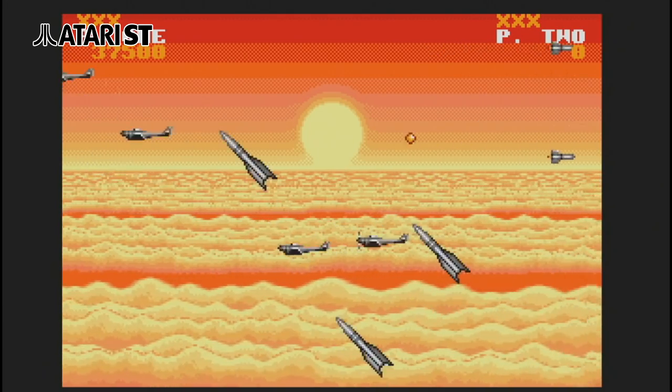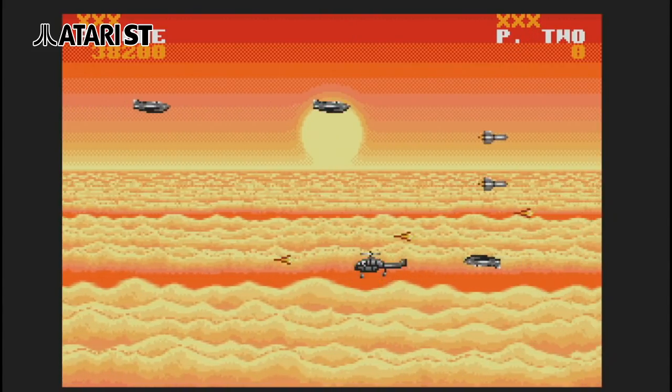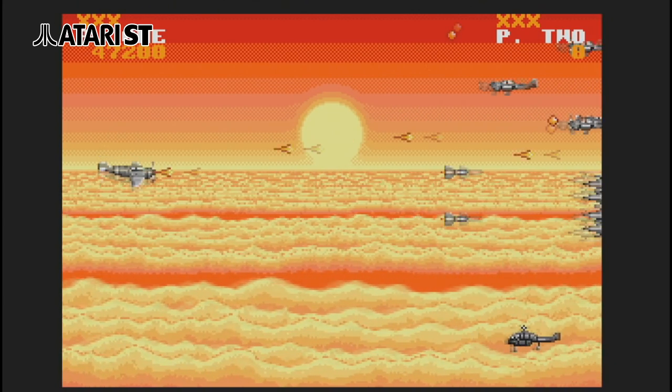Plenty of parallax scrolling, loads of action on screen, and very little in the way of slowdown. This port also contains all of the bomb power-ups and basic enemy patterns too. Now, if only I could get my joystick to work with it.